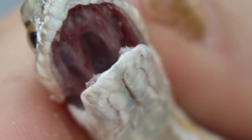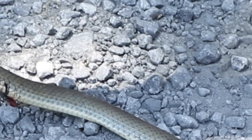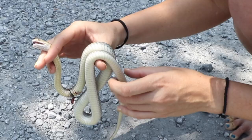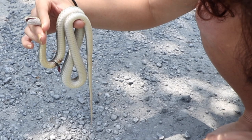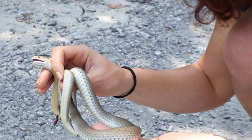Very different, of course, to our Australian whip snakes. Not related at all. Our whip snakes are elapids, or front-fanged snakes, a completely different family of reptile altogether. Poor thing, so sad, look at him. Unfortunately, summer is not at all a good time for reptiles in Greece. It's just too darn hot for them. So we're not finding as many as I'd like, but still, we are finding a few. This thing's absolutely gorgeous. Anyway, I'll at least put him off into some bush so he's not in the middle of the road, so any birds or other predators that try to eat him are not put at risk themselves. All right, let's do that and keep going.